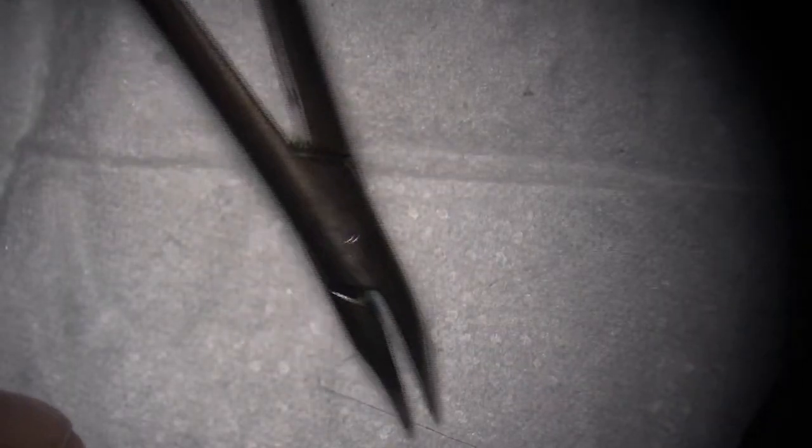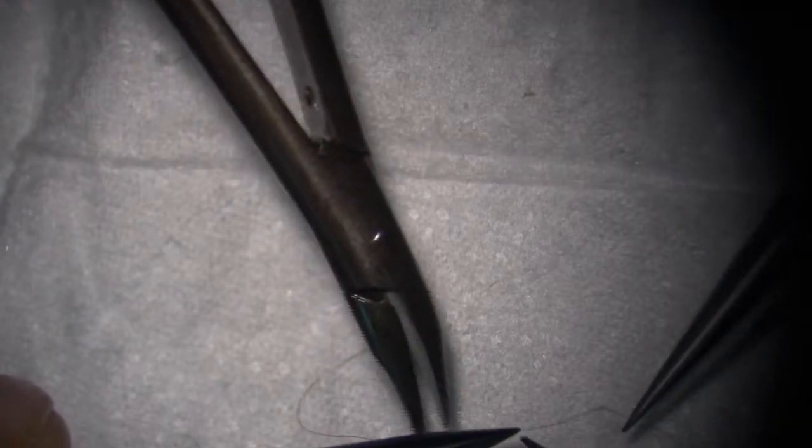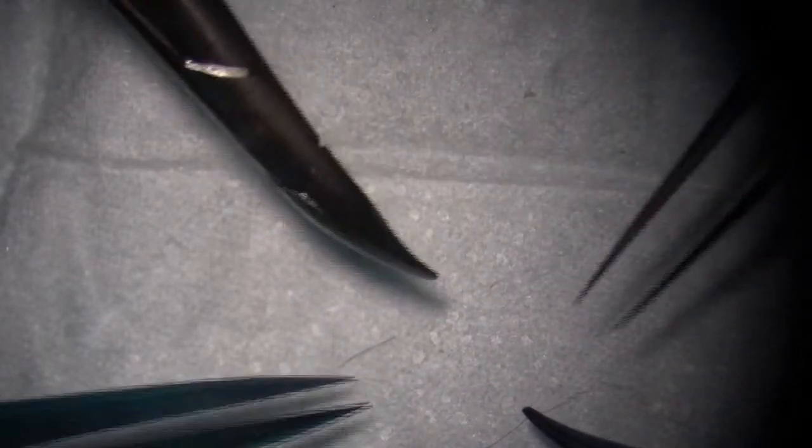Oh, long. Okay, so I should probably pull this through a little bit. Yeah. So you can do 2.5 to 3 times. That's the best length. You can make 2 loops, and then you don't have to pull it too far away. So I think this is about 2, maybe a little bit more than 2 times.